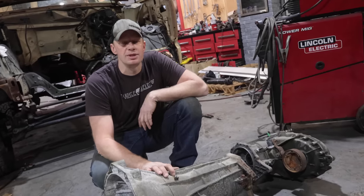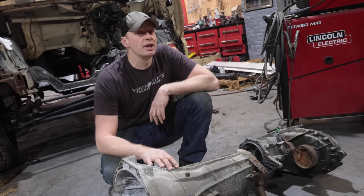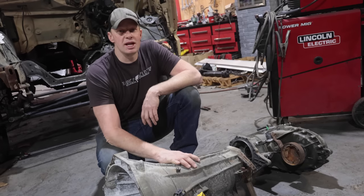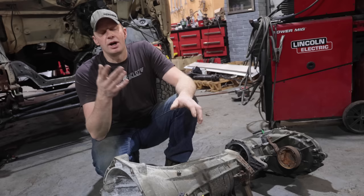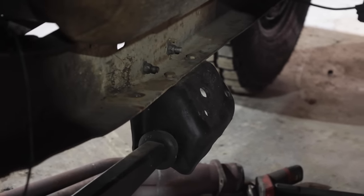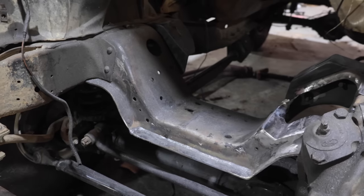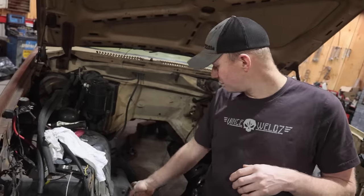I've also swapped a 4BT Cummins into a 2004 Tahoe — check out that series if you're interested. We used the USS Shift Bowman Shift controller for that 4L60, which also works for the 4L80. Now we've got a USS Shift controller coming that is able to do the 6R80. The 6R80 is a cheaper option than the 10-speed, and for driving this thing only in the summer, 6-speed will do us just fine. The transmission crossmember bolts right to our long arms from All Fun Off Road, which stiffens up the frame where all the torque goes.